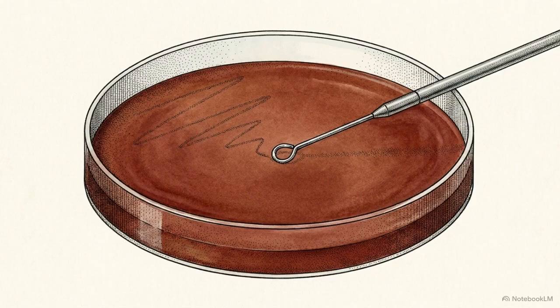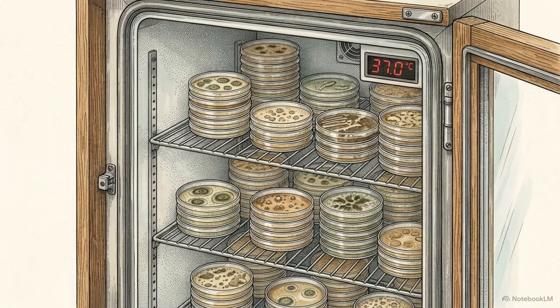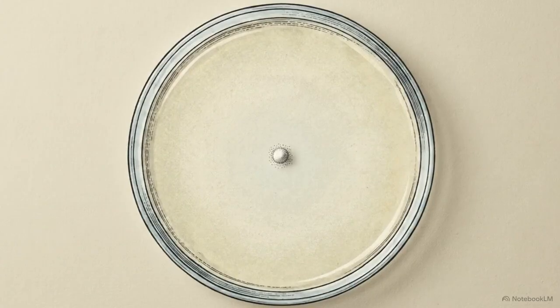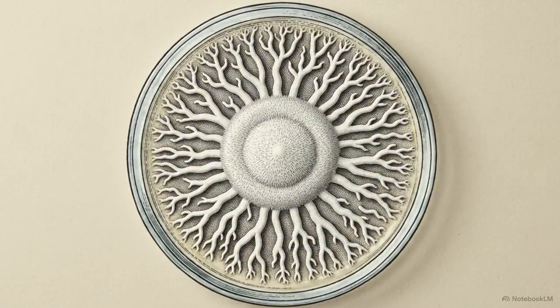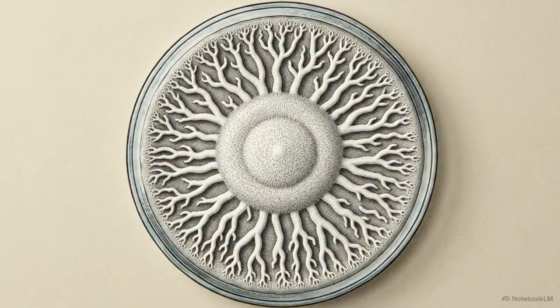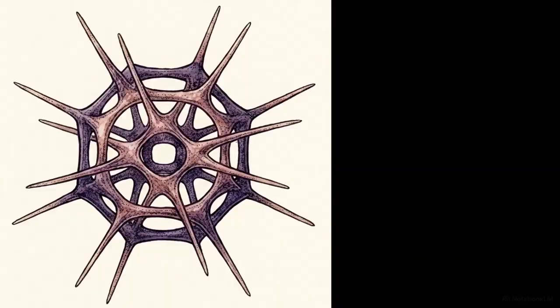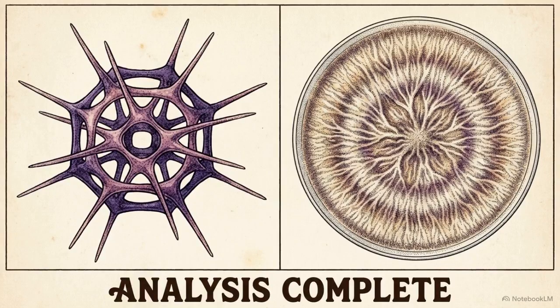In parallel, we run a culture test. We swab the sample onto a selective nutrient medium, like V8 juice agar, and incubate it to observe its growth behavior. This time-lapse shows the diagnostic evidence. A fuzzy fungal colony radiates outward from the center of the plate, demonstrating how the pathogen spreads. The microscope identifies the physical anatomy of the spores, while the culture plate reveals colonization patterns. Combining these data points allows us to pinpoint the exact fungal genus.